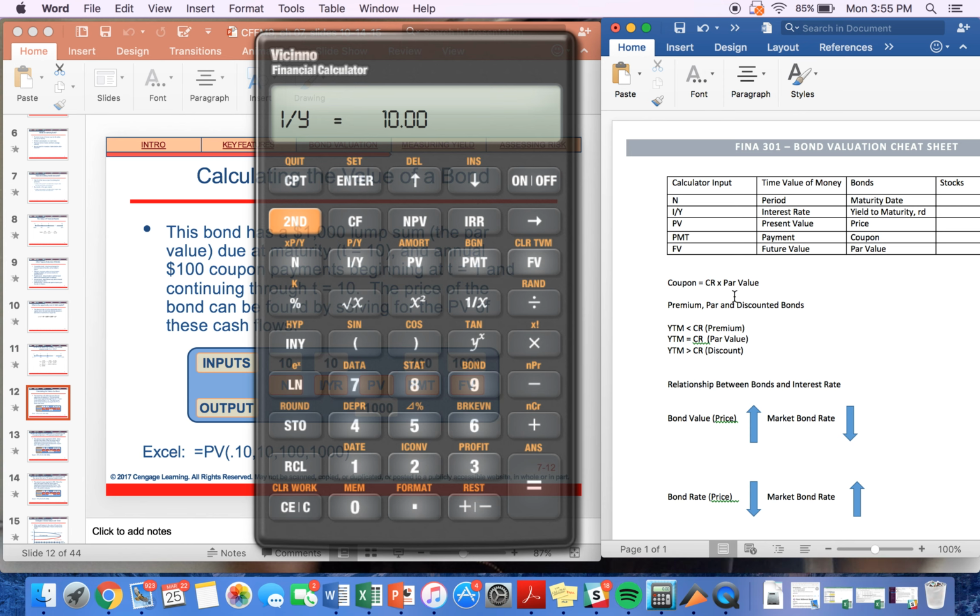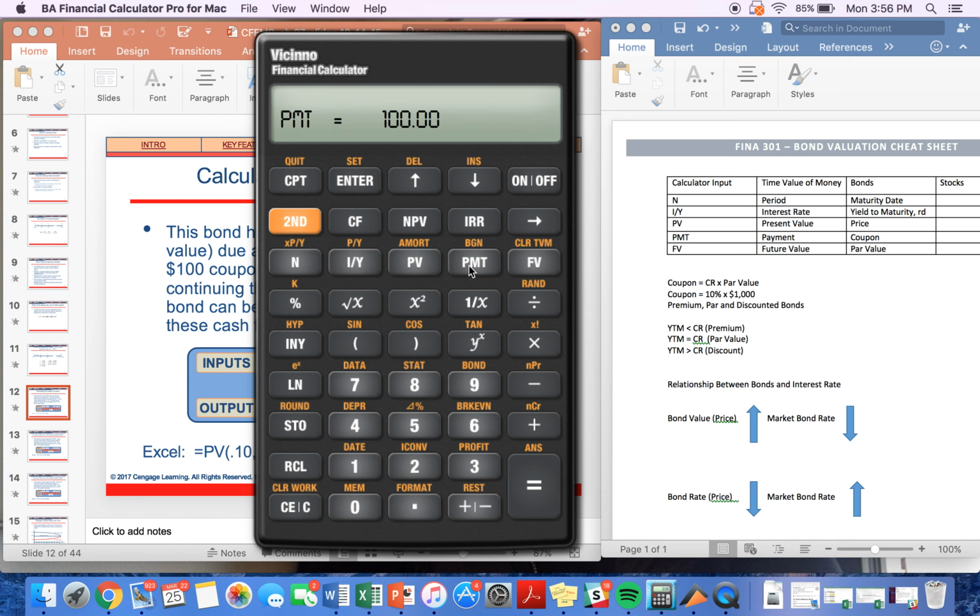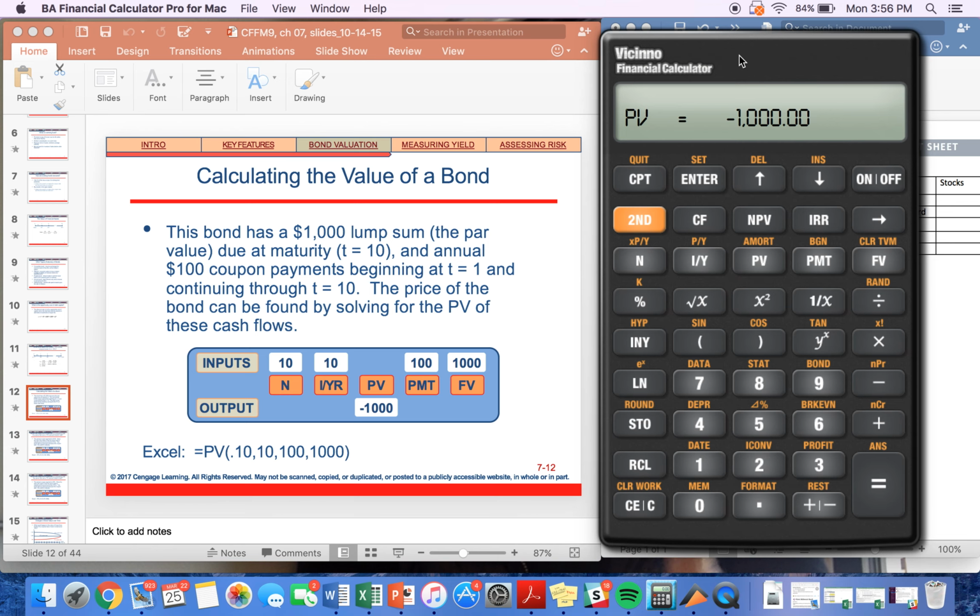I'll just do this here for you. We can plug in $1,000 into this question. And then we're going to multiply that by our coupon rate. So remember they said, hey, your coupon rate is 10%. So 10% times 1,000 is $100. So in my calculator here, I'm going to plug in $100. And remember, my future value or my par value is always $1,000, okay? Unless otherwise stated. So I'm trying to find the present value of my bond. So if I click compute present value, I find out that my bond value today is $1,000, okay? This is what we call par value.